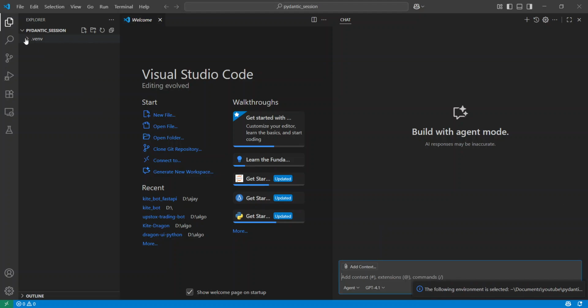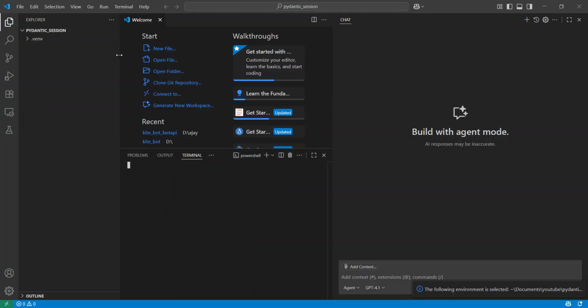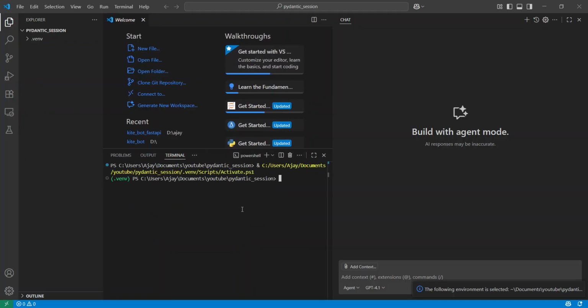Yes, now the Python virtual environment creation is completed. Let's activate it in the terminal and then install Pydantic. Okay, by default it is activated. Let's install Pydantic. pip install pydantic is the command to install the Pydantic library.